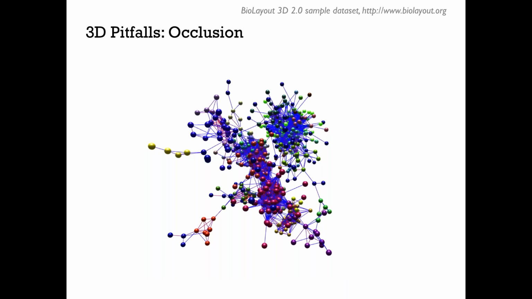Occlusion, another example, is a 3D network representation. You could imagine this blob here in the top right. We don't know what's behind it. We know it's 3D, but in order to look behind it, we have to start rotating this thing. And rotating is work. Visualization should not create more work. It should reduce work, right? That's what I said in the beginning. It should allow us to use our perceptual system to see and perceive things and make this more efficient, and not add additional manual labor to the process of interpreting the data.